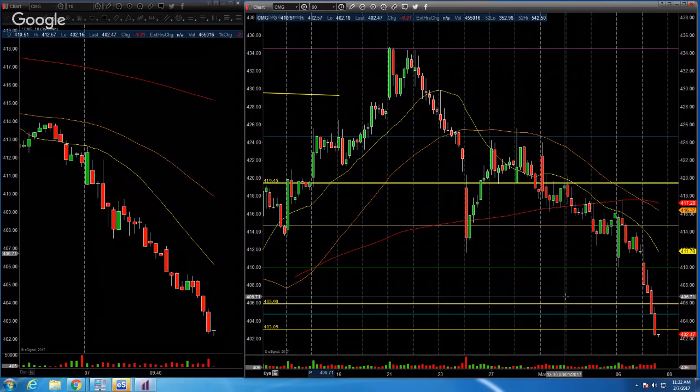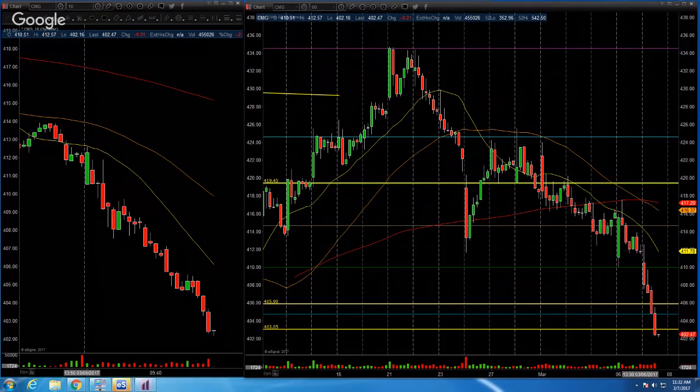And don't put your stop out. Don't let the market maker see your stop out. Do a mental stop out, have it ready to go. So as soon as it breaks the 402 area, starts going, 401.50, 401.70 in there, I might wait a little bit more, but we'll see if we can get a bounce here. So far, so good. It's starting to go right now.